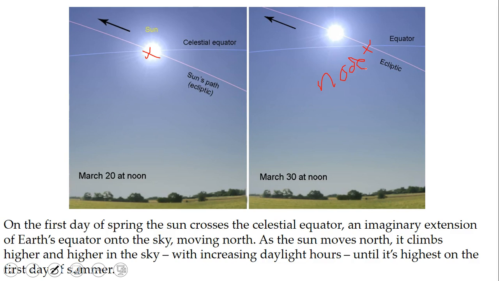And of course, you can see March 20th, March 30th at noon. And so what's happening to the altitude of the sun on March 20th, which is very close to the spring equinox? You have the sun right on the node, but then look up here. As you progress to March 30th, notice that the sun is higher in the sky. That's more direct solar radiation. So what does that mean? Temps are increasing.